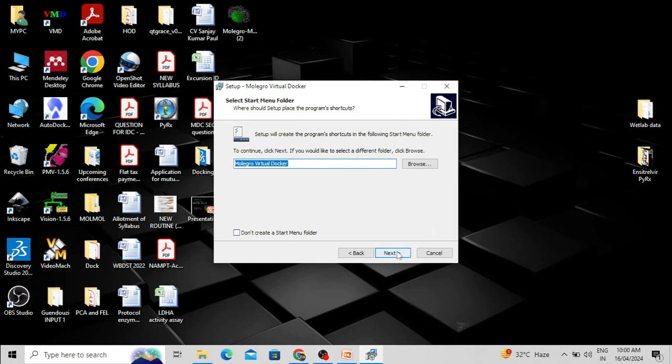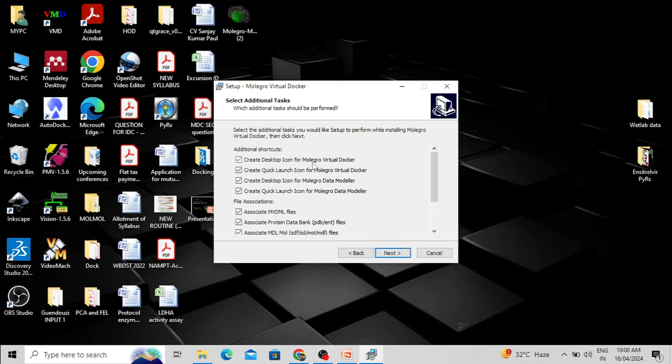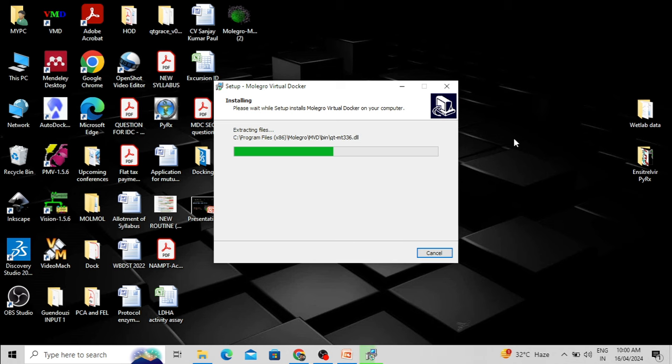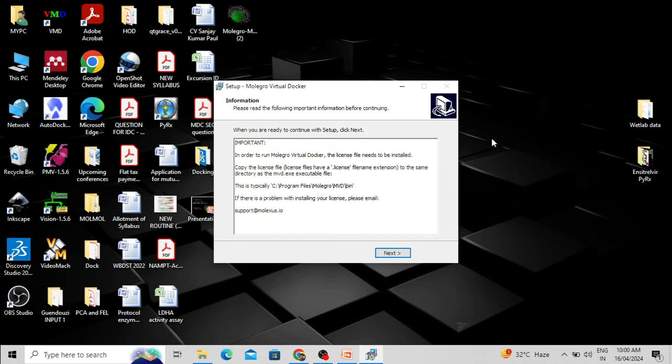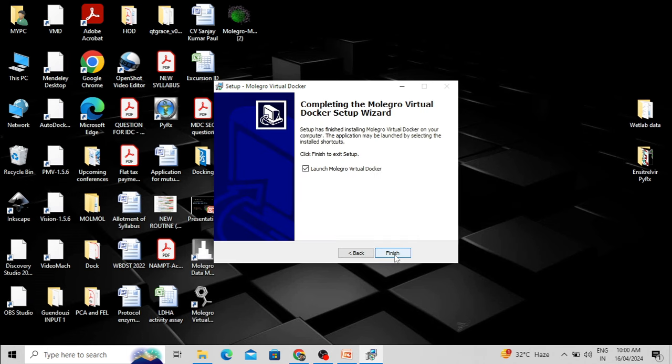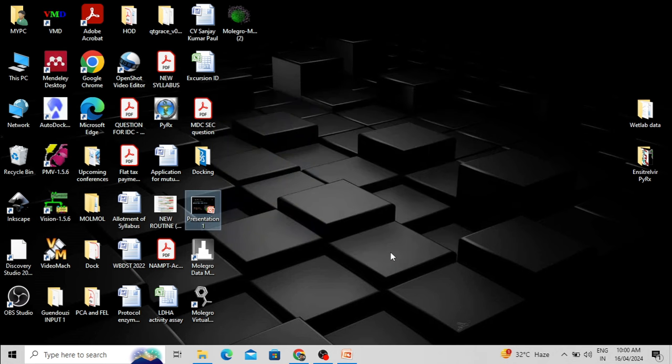Don't create a start menu folder, next. Desktop icon: always tick here. Create a desktop icon for Molegro Virtual Docker. Next. Install. It's now installing. Finish. So the software is now installed.